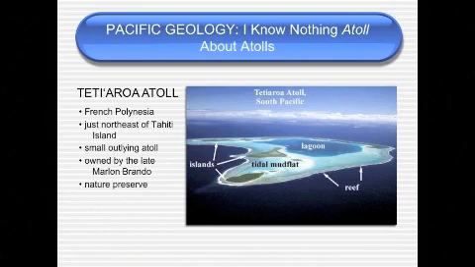There you see a picture of Tetiaroa Atoll from the air. It has the three main features of an atoll, which are islands protruding above the ocean, some sort of lagoon in the middle (not all atolls have lagoons), and a barrier reef surrounding the atoll. So basically the islands, which are not very high, and some sort of barrier reef around it, and in some instances a lagoon. That's the general makeup of an atoll.